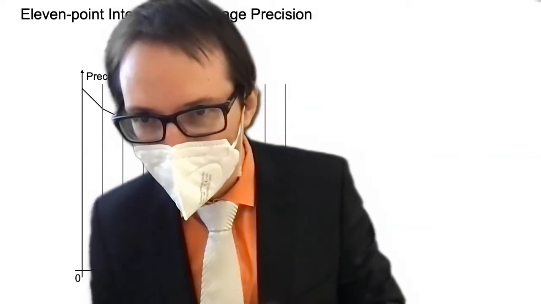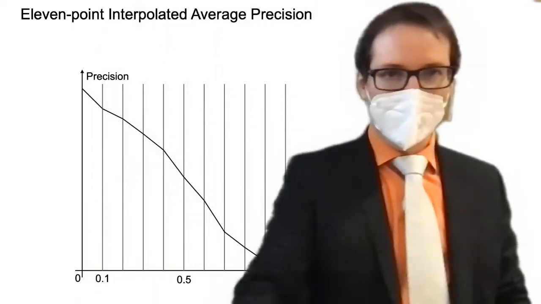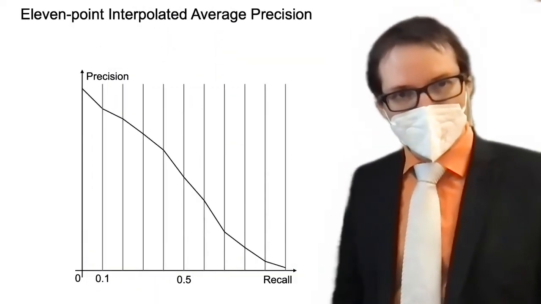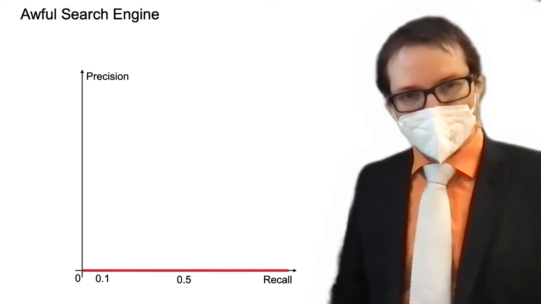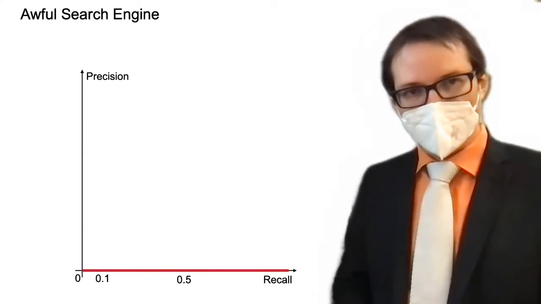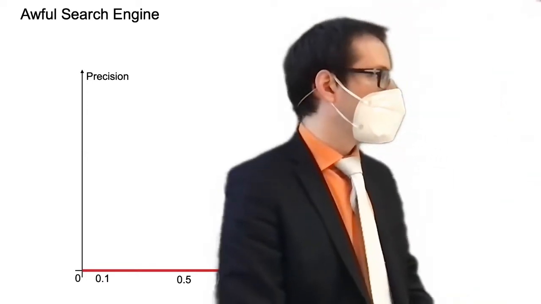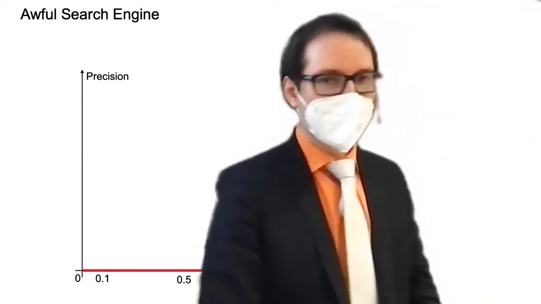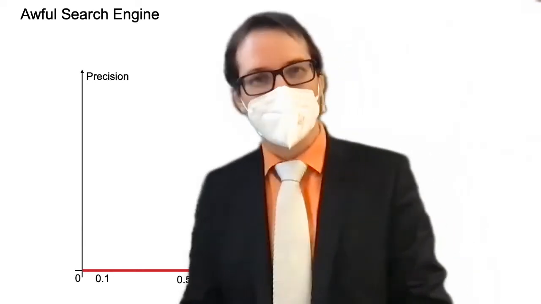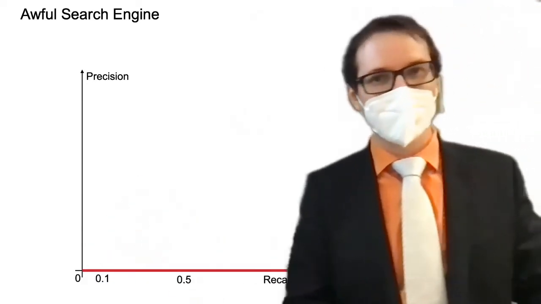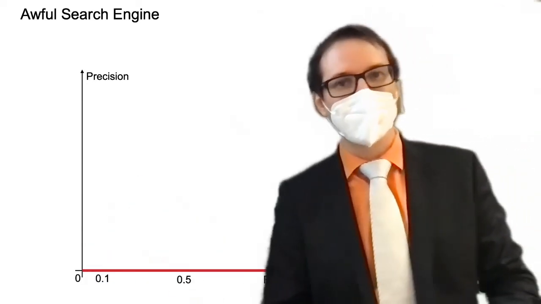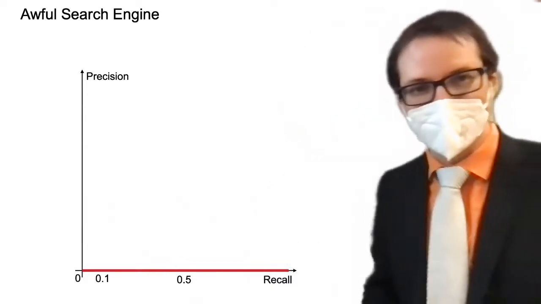The line for the awful search engine confuses me a bit. One never gets a true positive, and at the same time, there are no relevant docs in the collection. I would assume it simply stays close to 0. Yes, this is correct. So let me expand on that, because that's true. I actually jumped quickly, but of course, that's very good to have critical thinking. That's exactly what we expect at ETH.